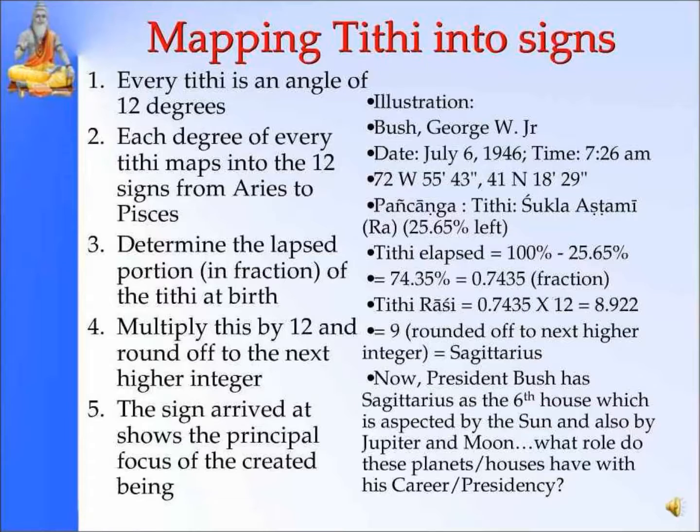Okay, Lewis is ready. Shall we take Lewis's chart so that we understand one case? Okay, let's hear you, Tithi balance. The source for my thing is 10th house. Wow, that was fast. So your balance of Tithi was how much? It was 17.78%. So if Tithi elapsed, it would be roughly 82 point something. 0.82 multiplied by 12 will be 9.84, 9.96, which is 10 Capricorn.